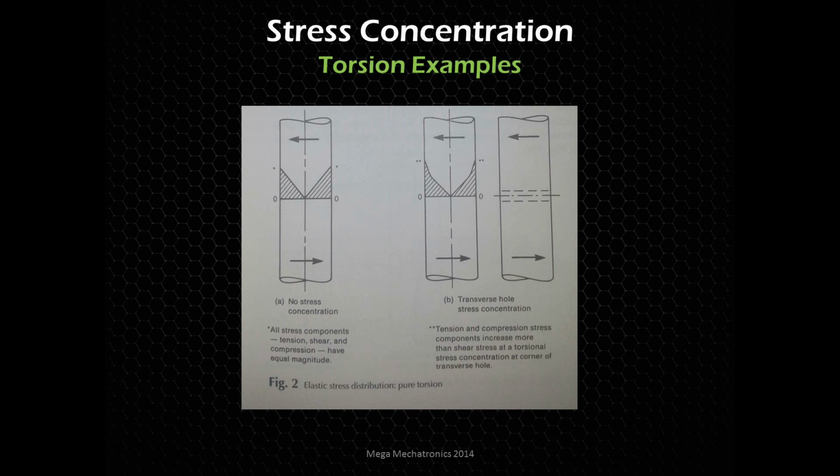But then on the right, we have a hole that's drilled through. You see the phantom line there showing a hole that's drilled through. Again, this part's being twisted, it's under torsion, and you see there are stress concentrators on the tension side, on the very outer edge where the drilled hole is.